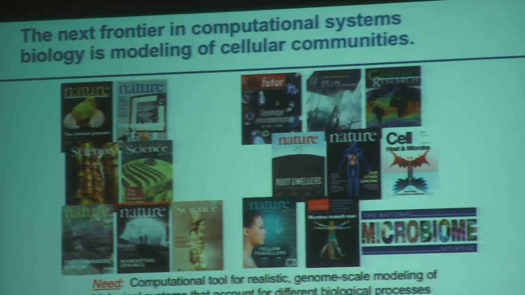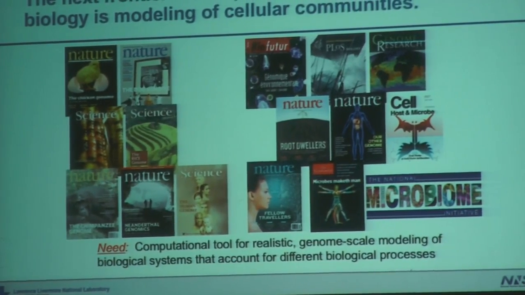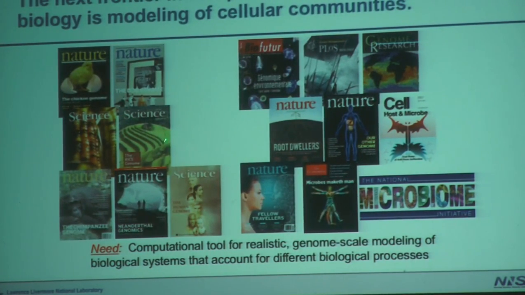As far as FBA is concerned, so far I've been talking about mostly simulation of single-cell organisms. However, the next frontier in computational systems biology is modeling of cellular communities. This is because we're now getting more and more information about omics of ourselves, our ancestors, our pets, our food, and important microbial communities such as communities in the ocean or our microbiome in our gut. We want to be able to simulate the behavior of these organisms, especially when we change the environments.